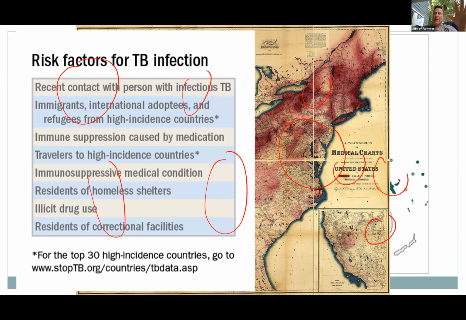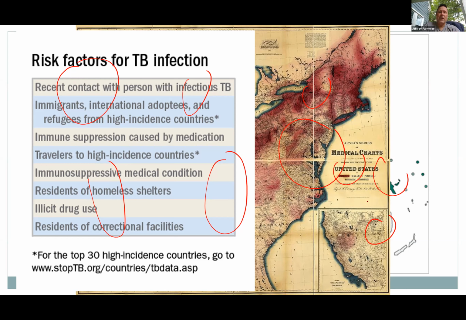So if you're looking at patients in the US now, who would you really suspect, who would you worry about? You want to do a good history. Obviously, if you've been around tuberculosis patients in the hospital, you want to keep them in negative pressure rooms. You want to make sure you have the proper N95 mask, all these things, because it's very easily transmitted. The bacteria is small, easily transmitted.